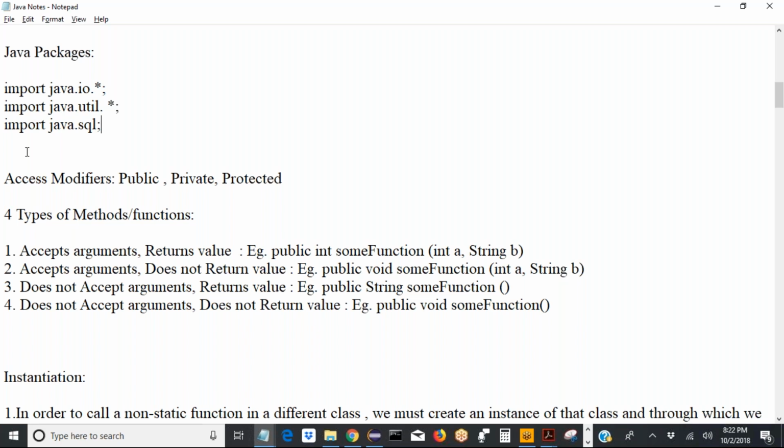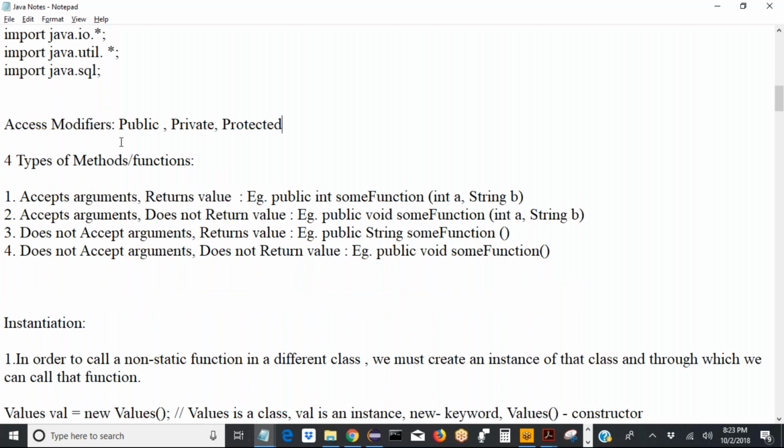Then you can put your runnable code in the main function, public static void main, that we will see later. Mainly we have three access modifiers. Any function can be public, private, or protected. Public means this class and other classes can also access that method. Private means if you make a method private, only in that class you can access it. Protected is with some conditions. So now, what are methods? They can have one of three access modifiers: public, private, or protected.